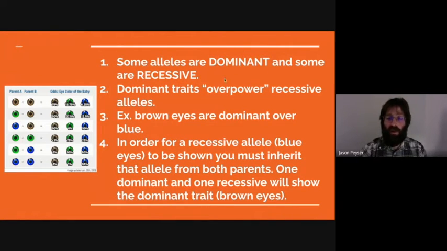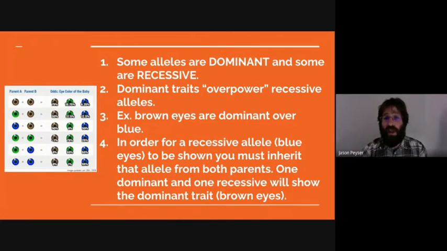They are dominant versus the weaker allele, which is recessive. And I'm introducing these words today, and you're going to learn them. We're going to go over them a little bit today, but really tomorrow we're going to focus more on dominant versus recessive. Today I'm really more focused on explaining that you've got these different options, these different alleles. But in order to really understand this, you need to know that one tends to be stronger than the other.